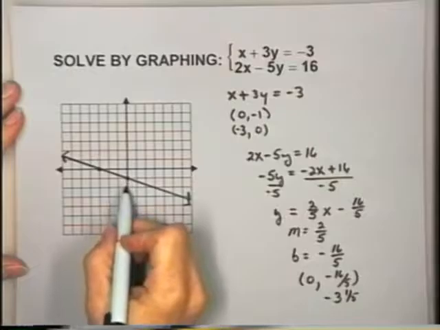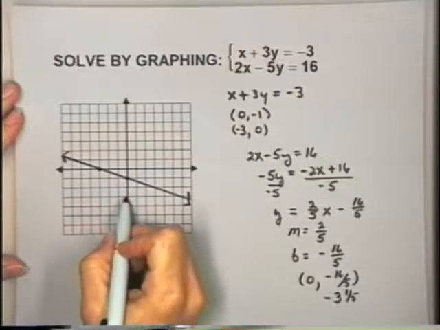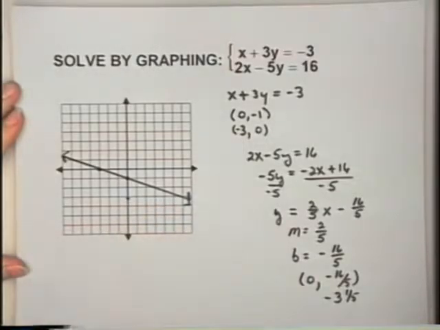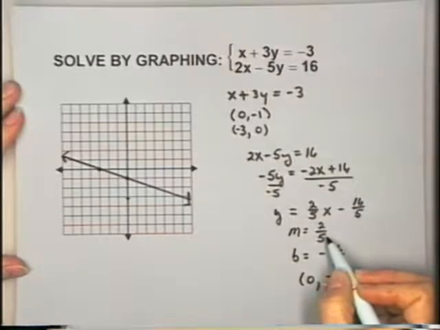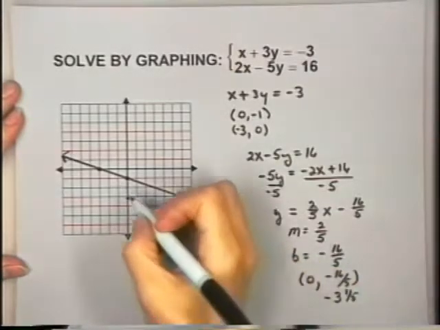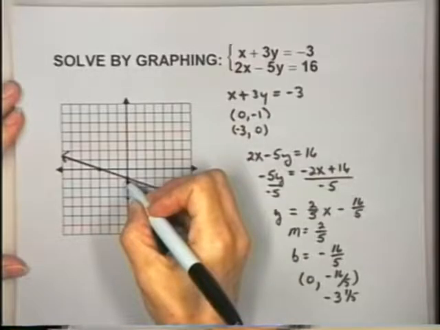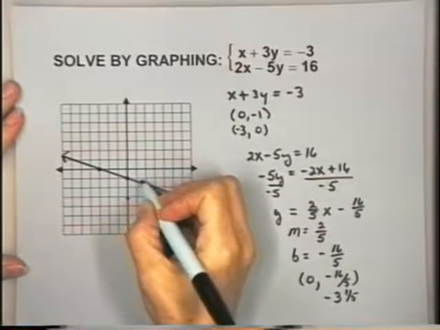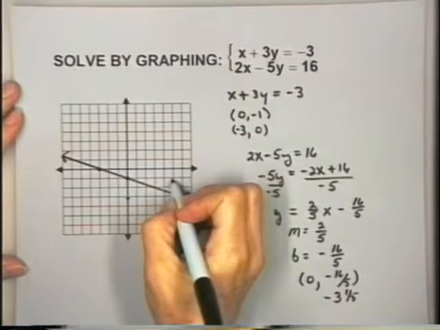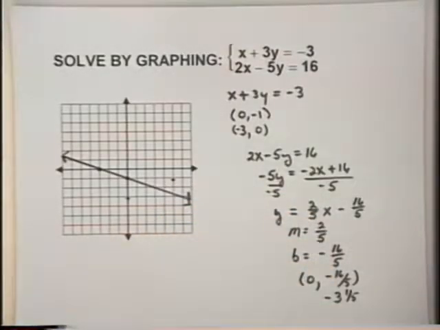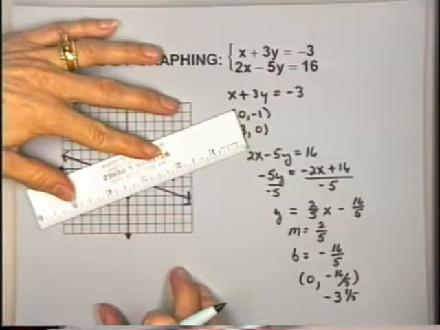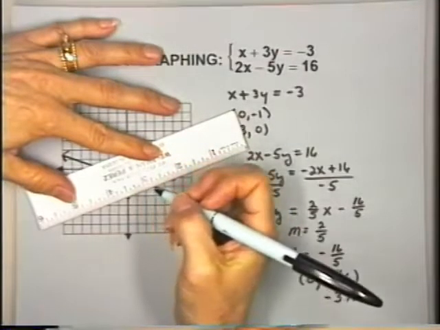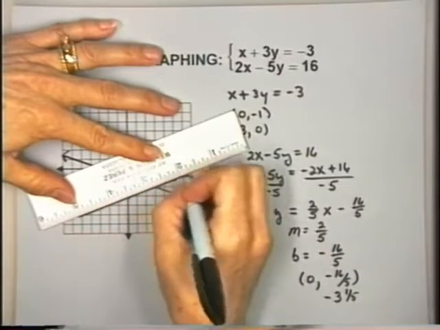So let's see, 1, 2, there's negative 3. Negative 3 and 1/5 would be just barely below that line for negative 3. Now remember, slope tells me that I will go up 2 and to the right 5. So if I go up 2, I will be just below this line and to the right 5: 1, 2, 3, 4, 5. So I've located my second point over here using slope. And now we're going to connect these 2 points. I'm trying to be very careful.